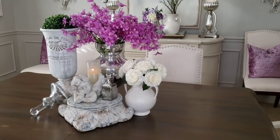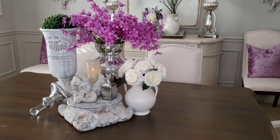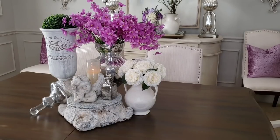So this is my French country vignette, and I like to bring in the French country and the mercury glass elements more during the spring and summer because I think it just says garden to me. And so if you like that, stick around because you will see more of my French country decor come out for spring and summer.